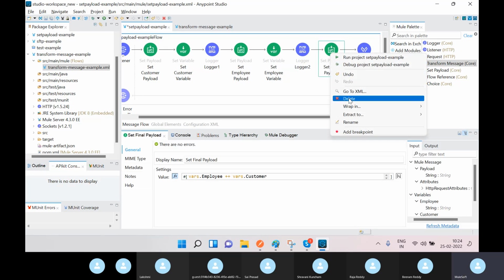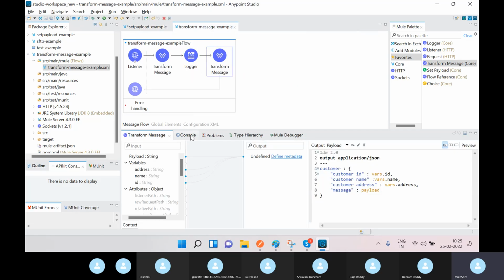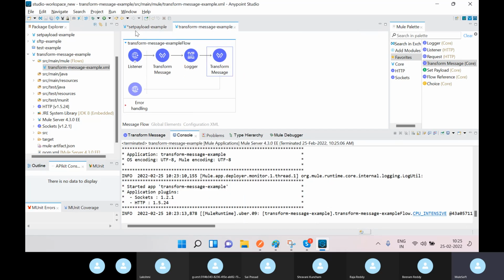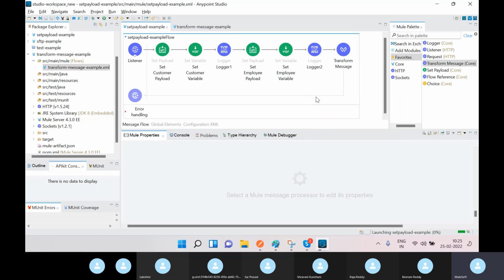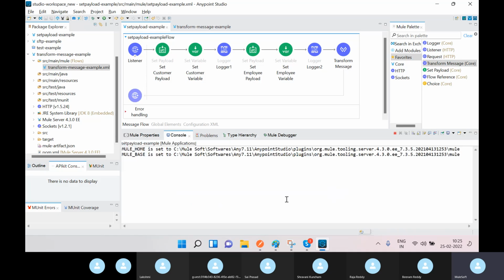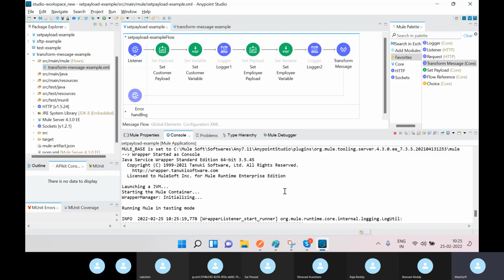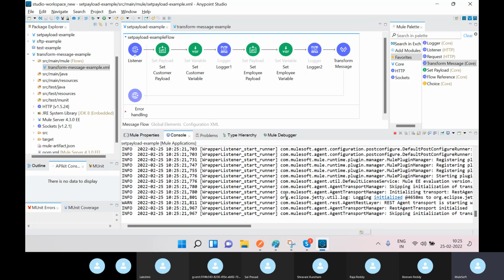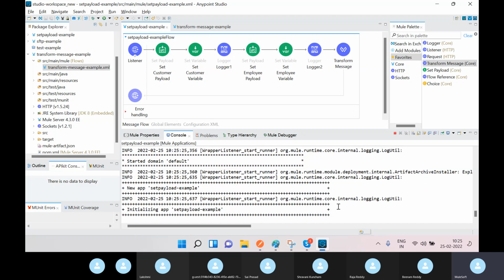I'll remove these things. I'll print this one also if you want. Anyway, you know how it prints. If you want, I can show you. I'll stop this application and start the previous application. Every time you can run only one application, though you can also run multiple applications at a time. I'll show you that in later sessions, because it is required. You need to run two applications at a time.